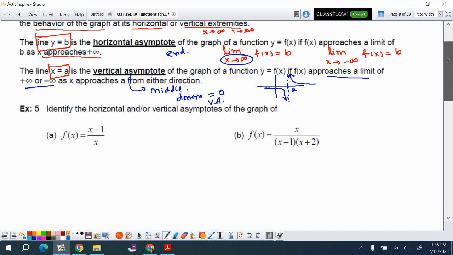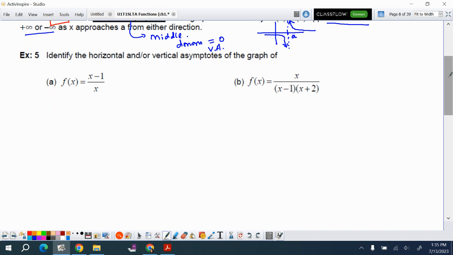So let's take a look at the basic functions here. We are going to reuse this rational function again in topic 3, but here we are just looking at the understanding. Here, find the horizontal and vertical asymptotes of this function. Clearly we can see that whenever the denominator is 0, the function will have a vertical asymptote. That's the easy part, vertical asymptote at, and always you have to write it the proper way, x equals 0.